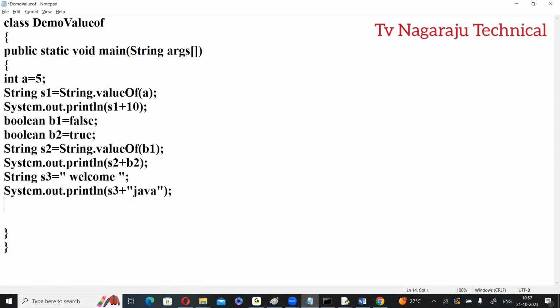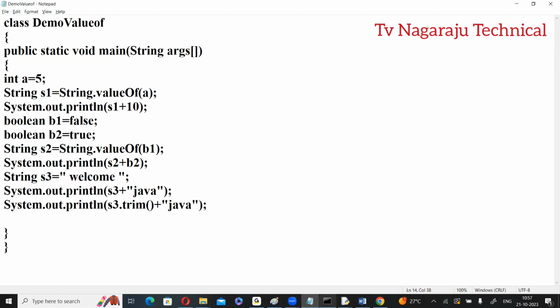Observe the output, what happened. Already a space is there, so " welcome Java" is printed. Now System.out.println(s3.trim() + "Java"). So it removes the spaces automatically. Now observe the output between these two.